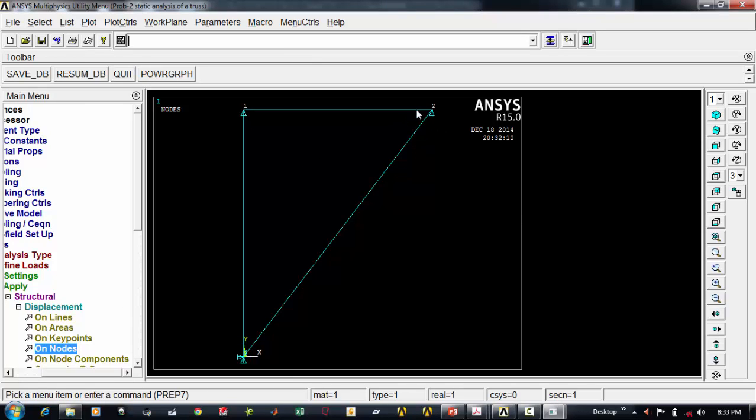Now if you see, according to my problem, this is not in a standard orientation as in the standard global coordinate system, it is at some angle. So what I have to do is place an angled constraint on that.